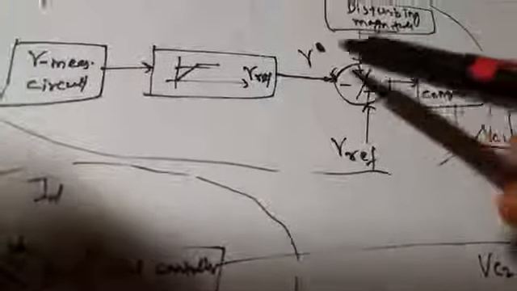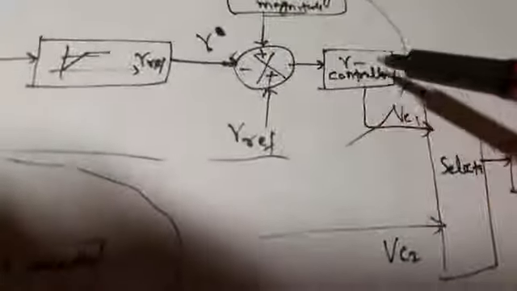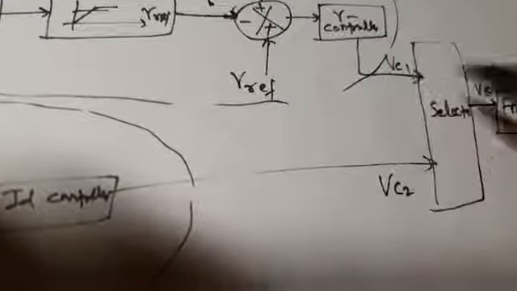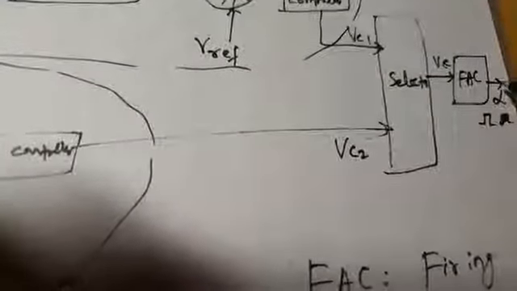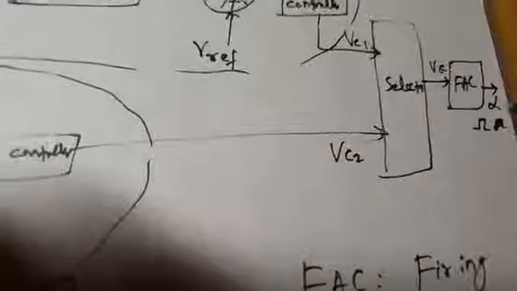If gamma is not equal to gamma ref, say some fault has occurred on the inverter side and AC voltage has fallen, so what will happen to gamma? Gamma will increase, but it has to be always equal to gamma ref. If gamma becomes more than gamma ref, an error is produced which goes to the gamma controller, which is again a PI controller, and it generates the control voltage VC1 in such a way that VC is manipulated, and then beta or alpha of the inverter side converter is adjusted in such a way that this gamma comes back and becomes equal to gamma ref, so it avoids the commutation failure. So this is rectifier side control and this is inverter side control.